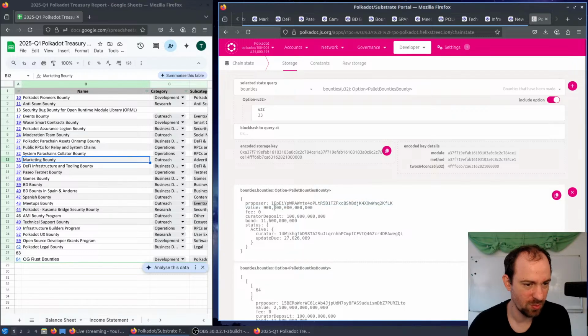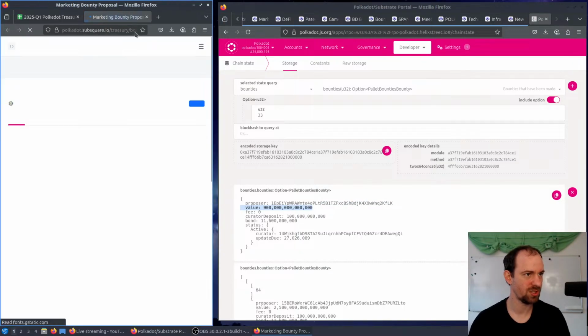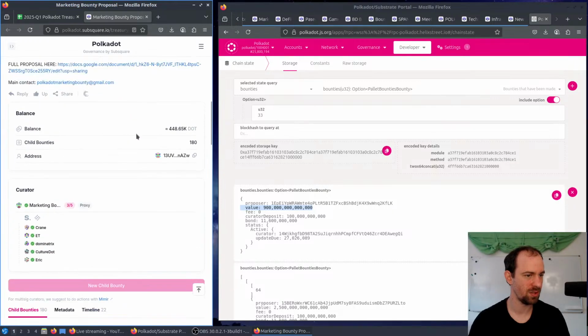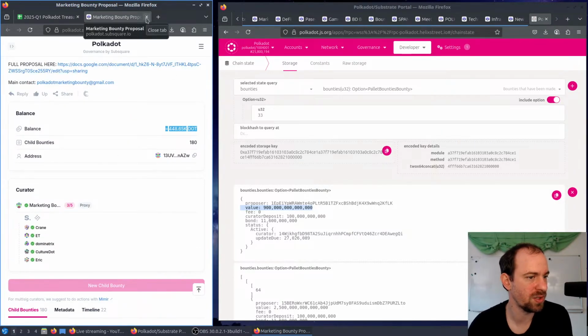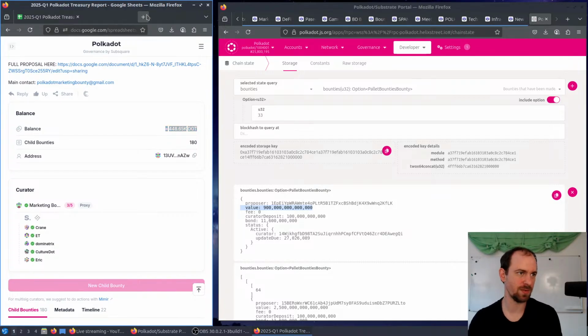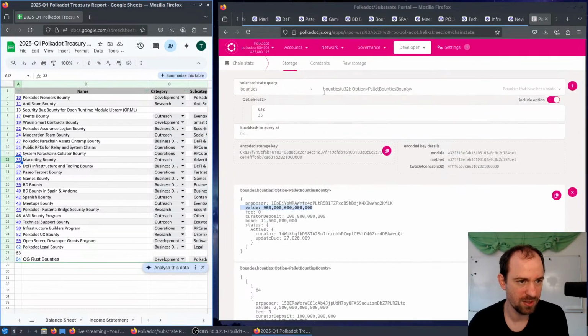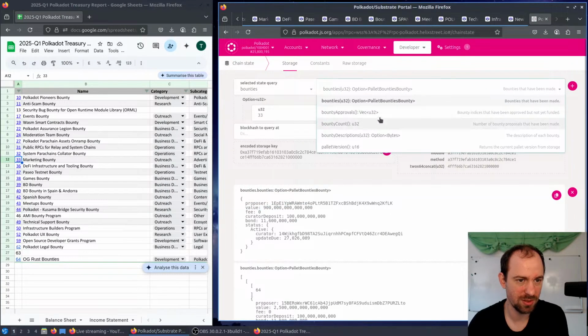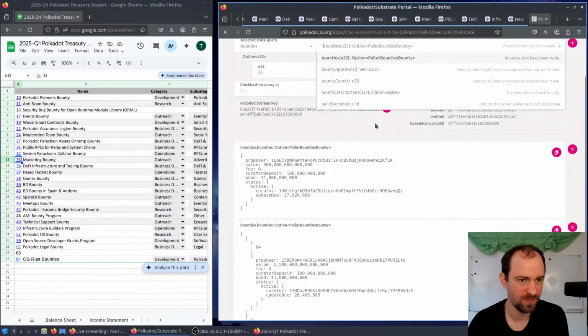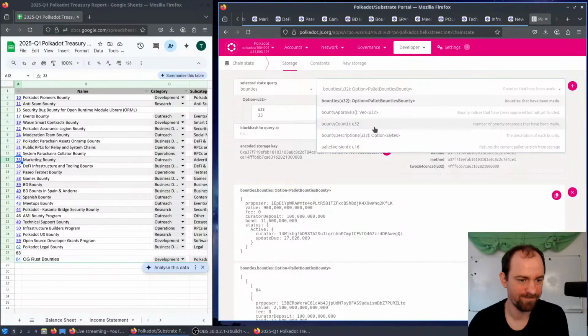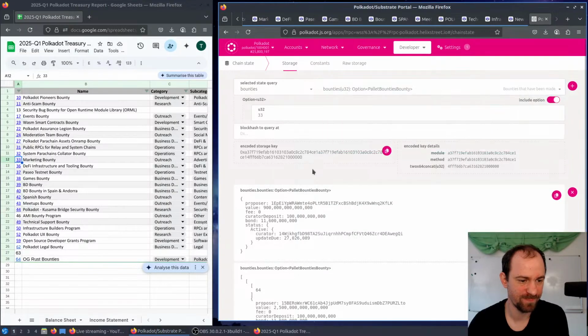So this is a way too round number, I believe. So let's check this out. We're looking for them to have 448,000. 448,000. So bounties, that's not it. Yeah, because it sits in a certain account.